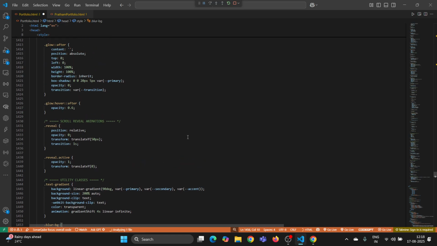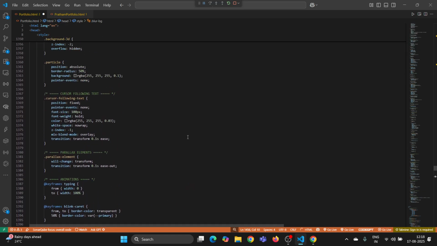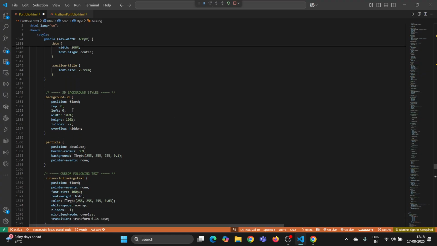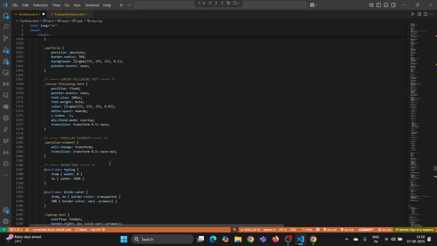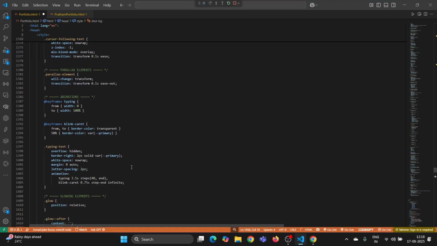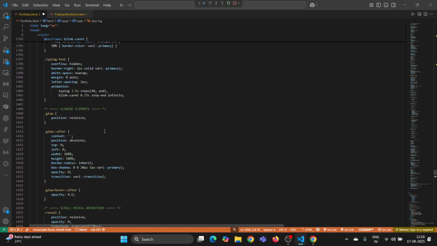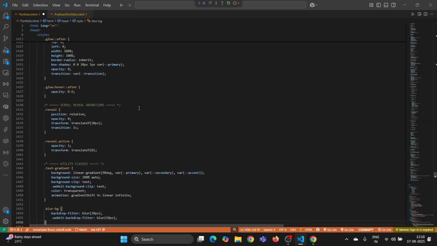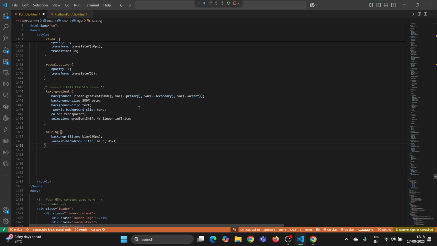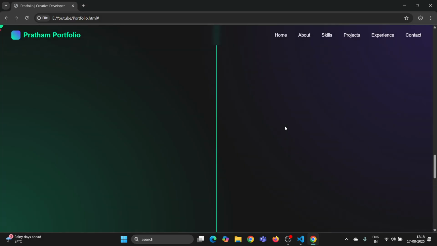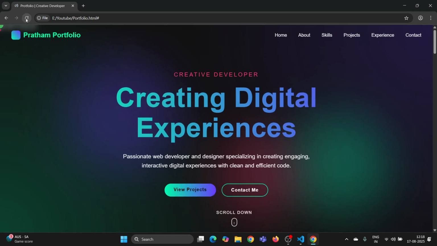This is the 3D background styles: particles, our cursor animations, parallax element and animations, and the typing text, glowing elements, and scroll reveal animation. Once you scroll, the next section will be revealed slowly after that. So all of that we are adding here. Once you are done with this, just reload, go to your website, reload.